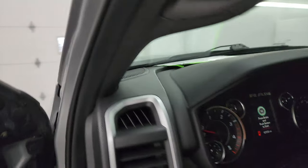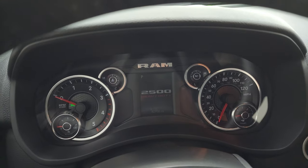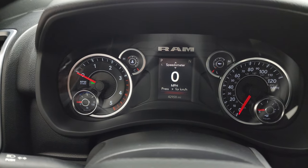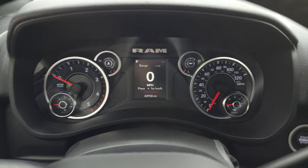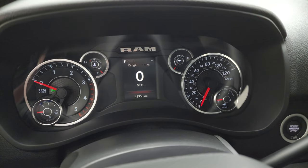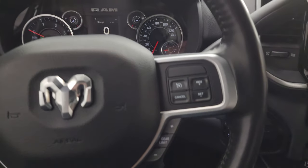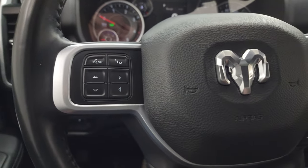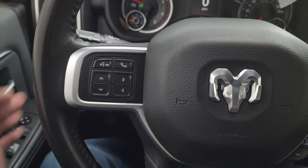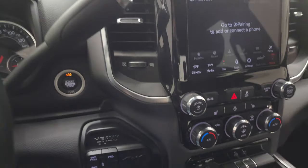Let's hop inside and check out the miles, the radio, and everything this truck has to offer on the interior. I honestly cannot believe this one has 42,958 miles — this truck seems like it has 15,000 miles on it. Really nice condition for the miles. Digital speedometer, instrument cluster is very nice and clean. Comes with the heated leather-wrapped steering wheel. Cruise controls on the right as well as the gear selector, and Bluetooth and information center controls on the left. Audio controls on the back of the steering wheel. This one has the 6-speed 68 RFE automatic transmission.